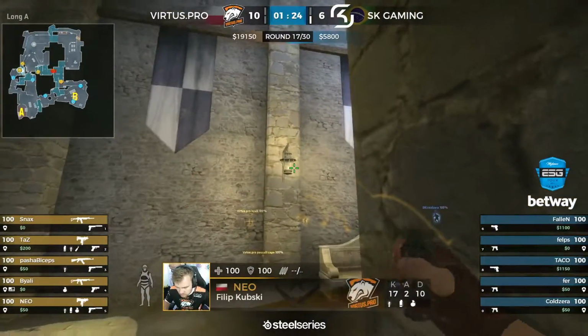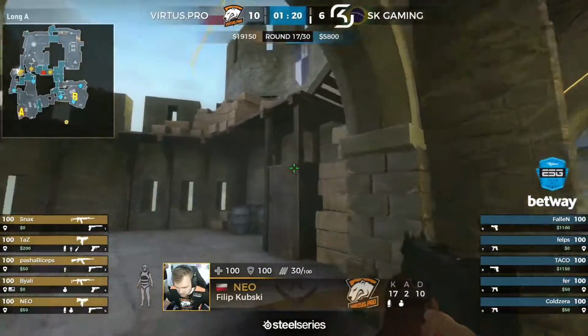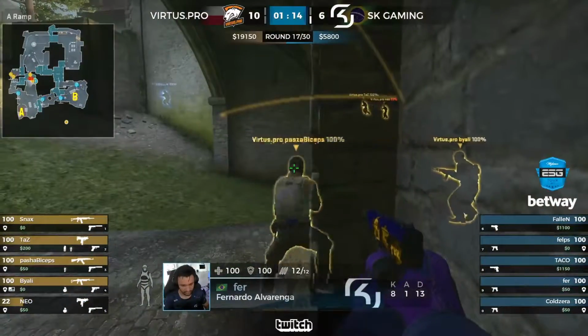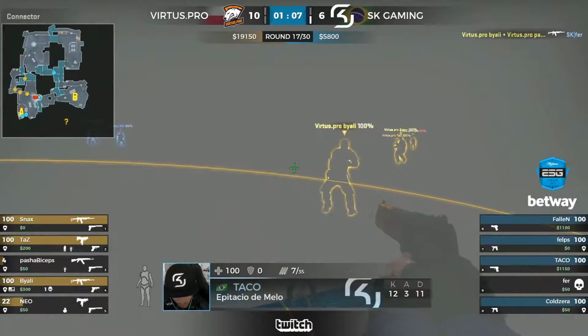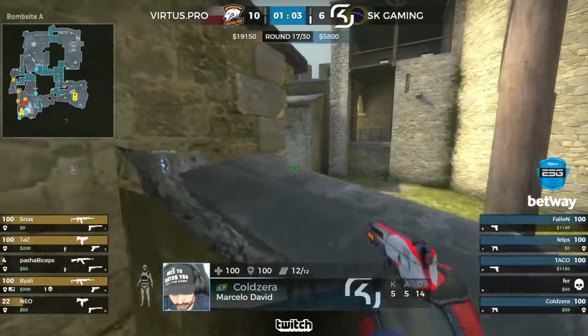Snacks lined up smokes and flashbangs for the B fake. And now the push comes onto A. It's up to Fallen and his boys to defend this and immediately push back. Fur going down in mid, and that opens the whole side up. CT players rotating all the way back. Fallen is spotted at the back of the bomb site. Cobblestone in the corner as well.